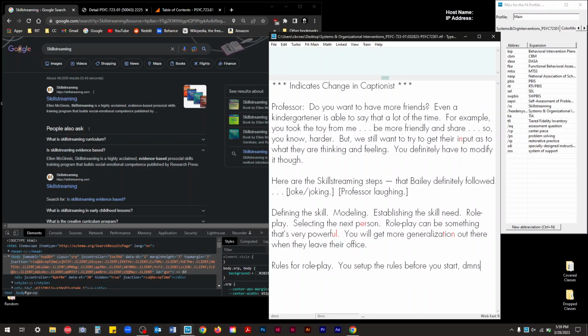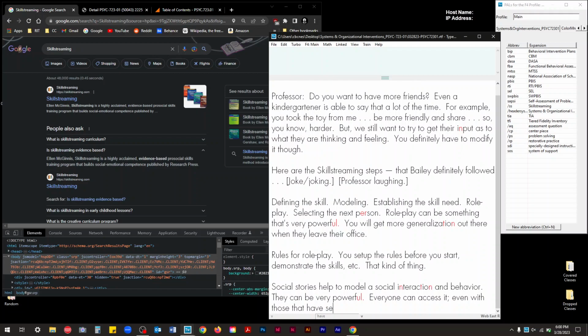Social stories are really good because it really does kind of help lower some anxiety, provides that model of social interaction, social behavior. Again, it's more towards those kids with low language and low joint attention. Social stories can be really powerful, and it really is something that everyone can access. You can have a pretty significant disability, but using social stories, you still can access social emotional learning. And it can be generalized, it can be sent home, to use at home, and that type of thing.